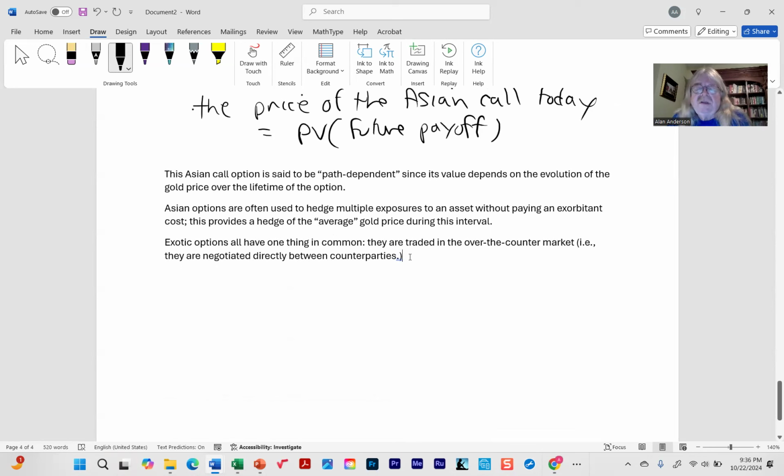And by the way, this is where the math can get really hardcore, where the investment bank is going to have a team of quants and they're going to sit down and try to figure out what price this should be selling for. And that's how they come up with a quote, because there is no market price to look at. So they'll just say, well, based on what we see here, it should be worth $100 or whatever. And then the customer can decide if they want to buy it or not.